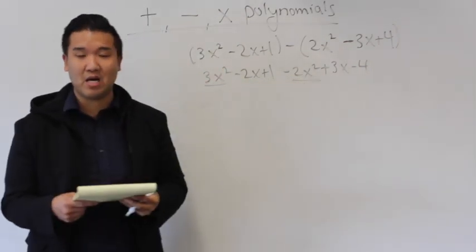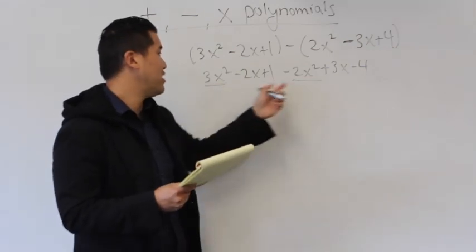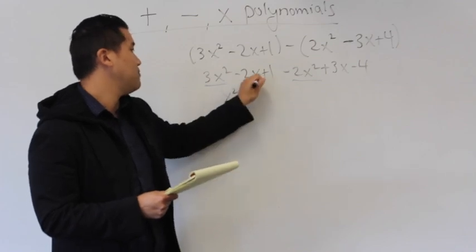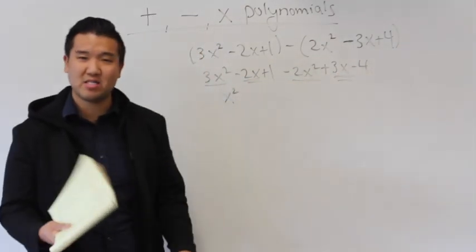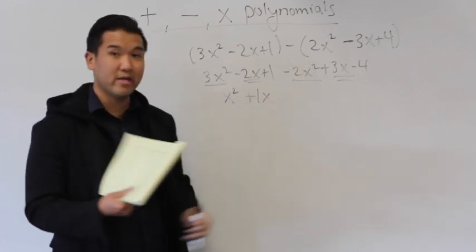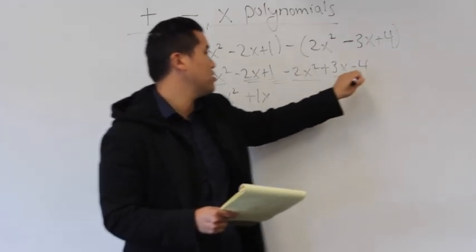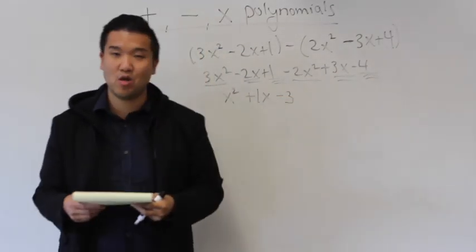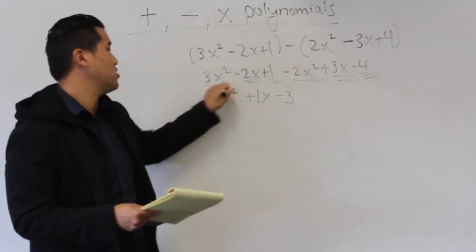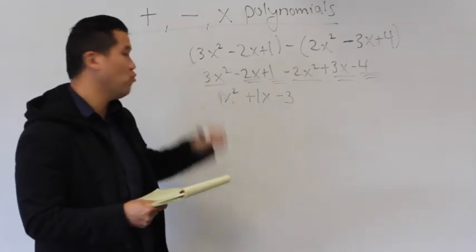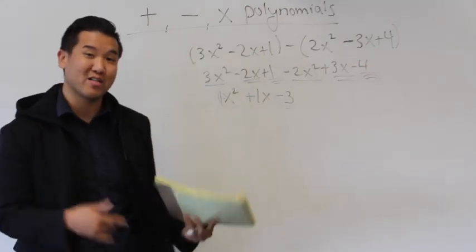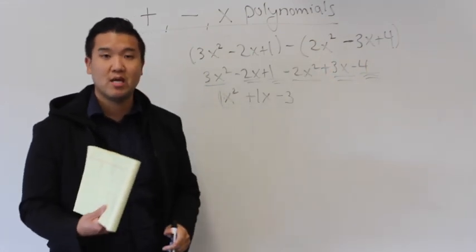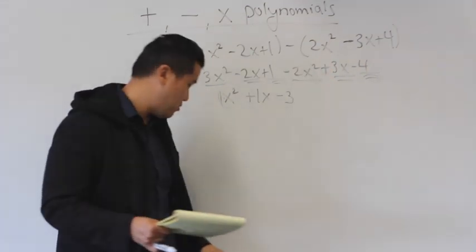So x squared was my highest exponent, so I'm going to start there. You have 3x squared minus 2x squared, so how many x squareds do you have? Good, you have 1x squared. Then you have negative 2x plus 3x, so how many x's do you have? 1x, 3 minus 2. And then last but not least, you have your constant value, which is 1 minus 4, which is minus 3. They're in highest to lowest. This is your constant term. That's your highest exponent with the leading coefficient of 1. So check your answers, make sure you got this correct. If you didn't, be careful with the distribution, see if that's where your mistake was. But let's get ready for our advanced problem.